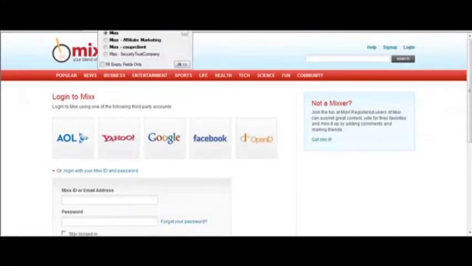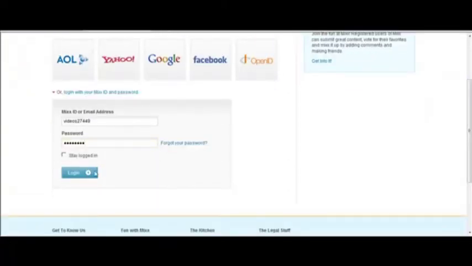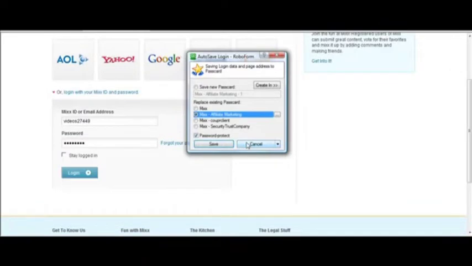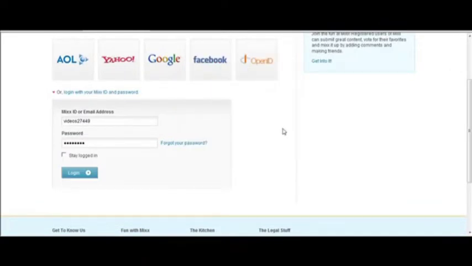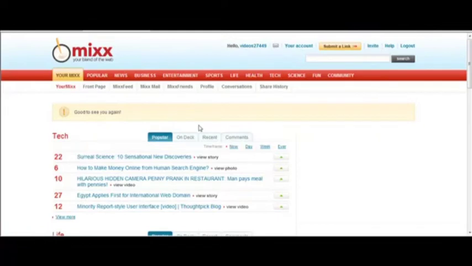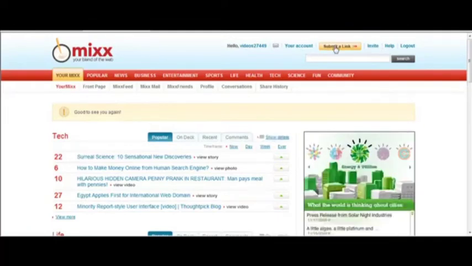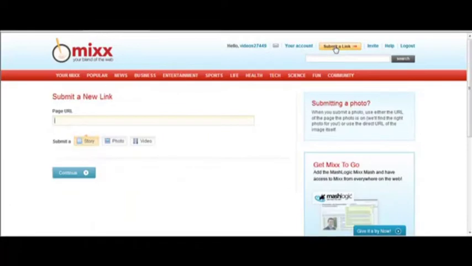And what I'm going to do here is just log in here, and it'll take just a moment. So what you're going to do is go right up here and choose submit link. You're going to look for something that says submit story, submit link, submit content. All of them will say something similar. So for page URL, you want to grab the link of your website again. So let's just put that in here. And then choose just story and hit continue.